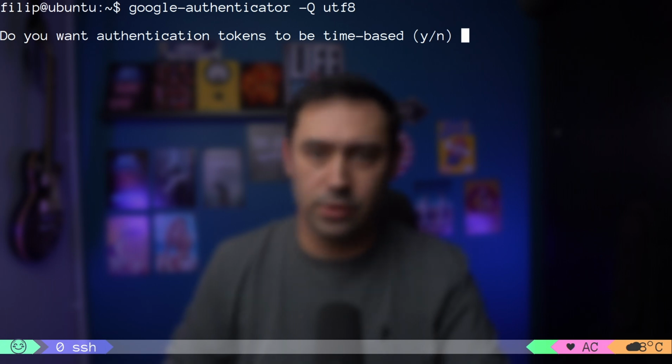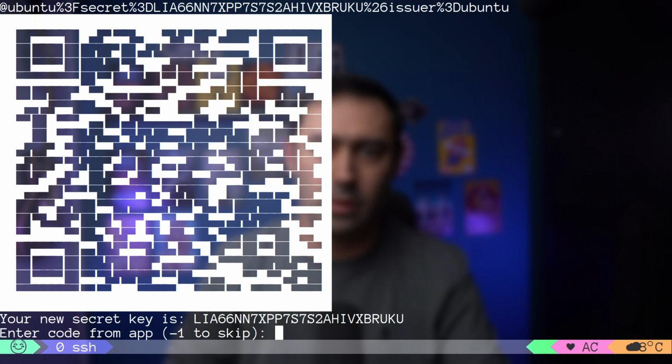You'll be asked a bunch of questions. First is if you want your codes to be time-based or hash-based. Of course, time-based is more secure. We'll be given the secret key and a QR code. Please scan the QR code with your Google Authenticator application or enter the code. Please mind that this secret key is not synchronized with Google Cloud. It's provided initially, and if you lose your phone, you won't be able to restore it. It's best to save this code somewhere safe, in case you lose access to your application.